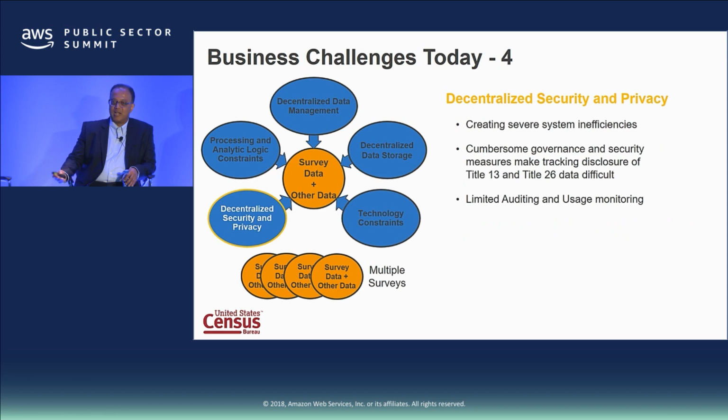Then, I know many of you may be facing this, is the whole notion of security and privacy. Security, having been in this business for too long, is always at the end. It is an after effect. Privacy, guess what? The whole federal government is based on this privacy, because this privacy is the public trust that we provide to the public when they give us their data. We are not impacted financially, but we are impacted from a public trust standpoint. And that's a huge issue.